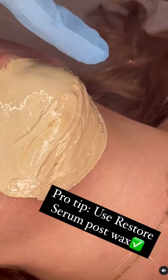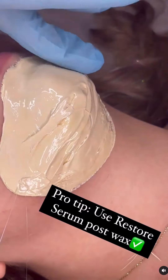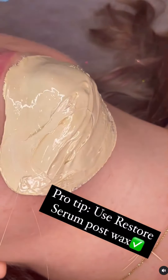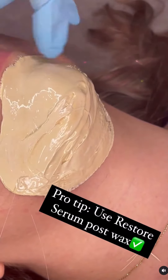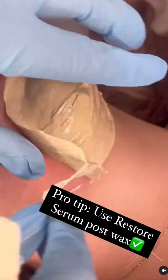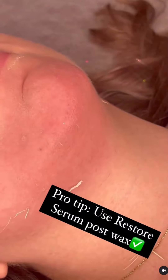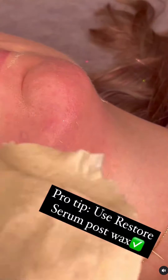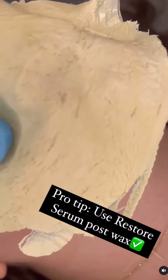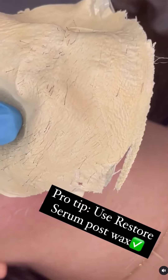This is Luxe Gold — it's a creamy version. Just making sure it's dry — it dries fast, watch this. You can see these hairs right here; this shows you that the wax has saran-wrapped around the hair. Watch how I get this drip right off — beautiful! One thing to point out is that Luxe Gold contains titanium dioxide. Look at these roots — this is what you want your wax to always look like.